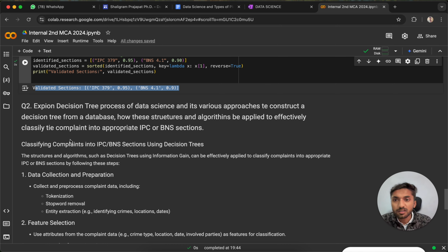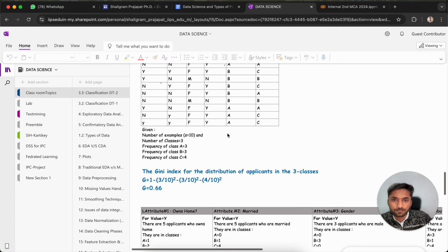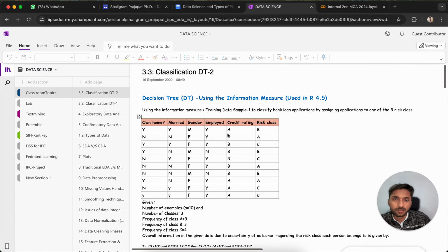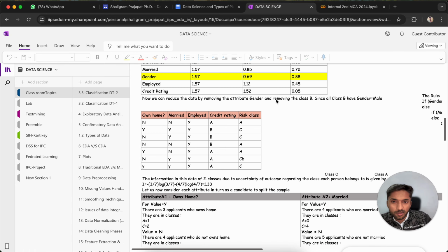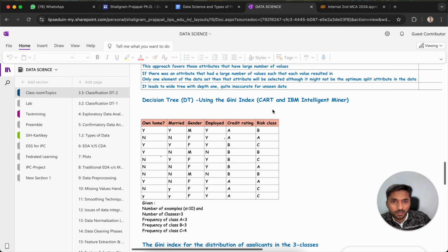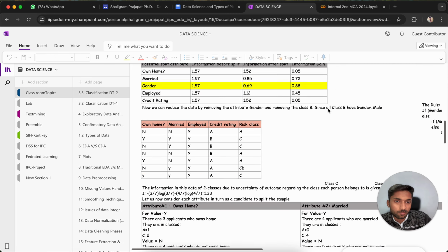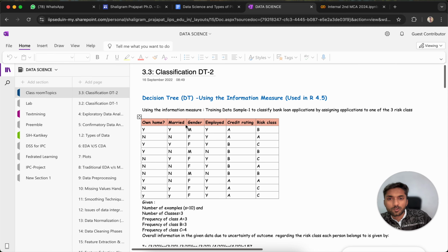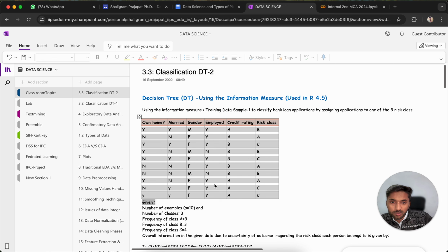Okay, so firstly, what is the decision tree process? There are two approaches to solve the decision tree. First is information gain and second is Gini index. Firstly we need to convert our data into this kind of table, and we calculate the entropy.